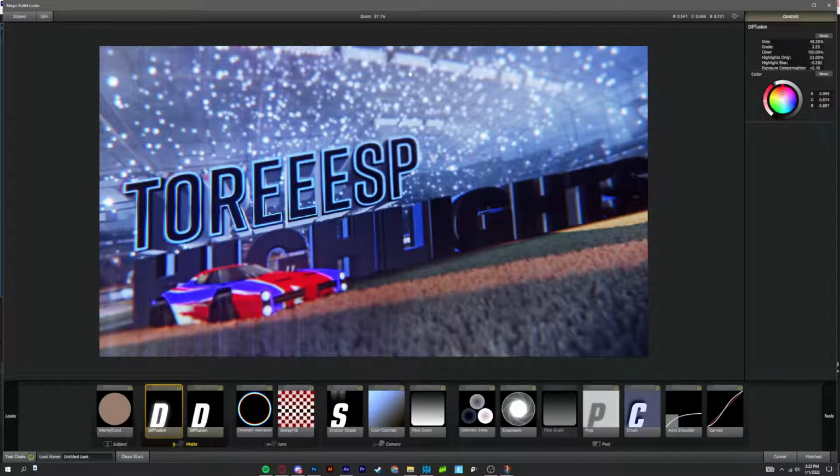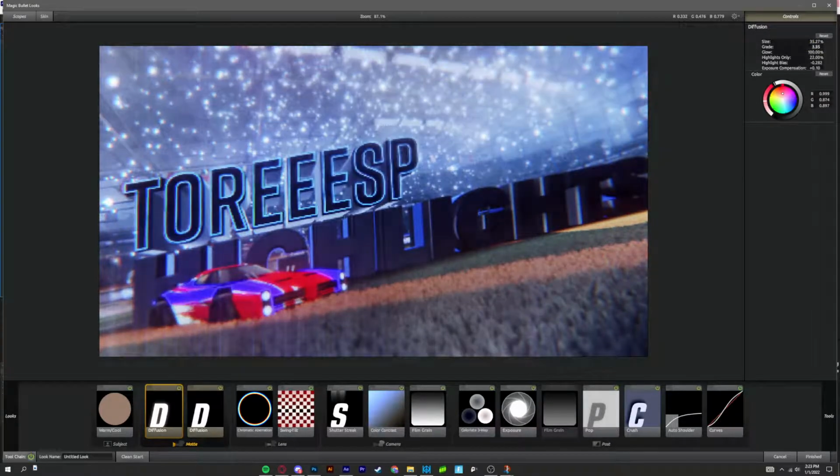Diffusion is basically glow, but it makes the colors that are already there look better. So just use these in general. I don't know if I can save this preset somehow. I have a second diffusion on there that is a tighter spread, so I really hit those hot spots and stuff.